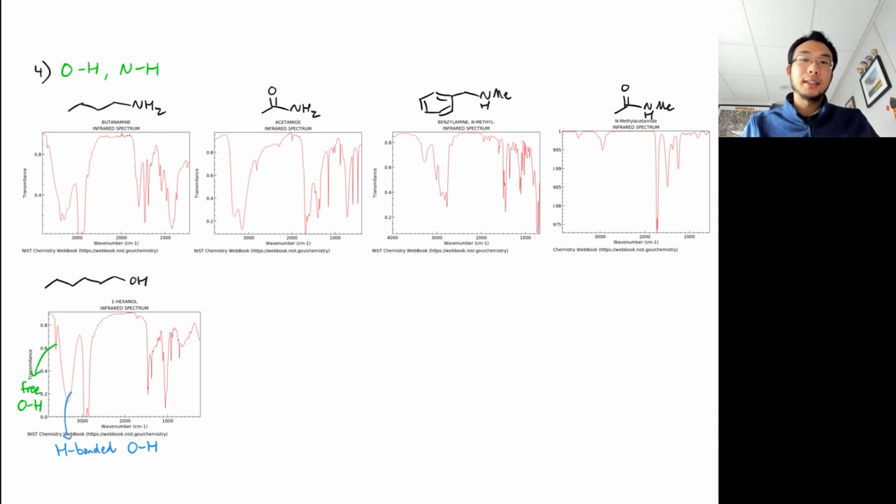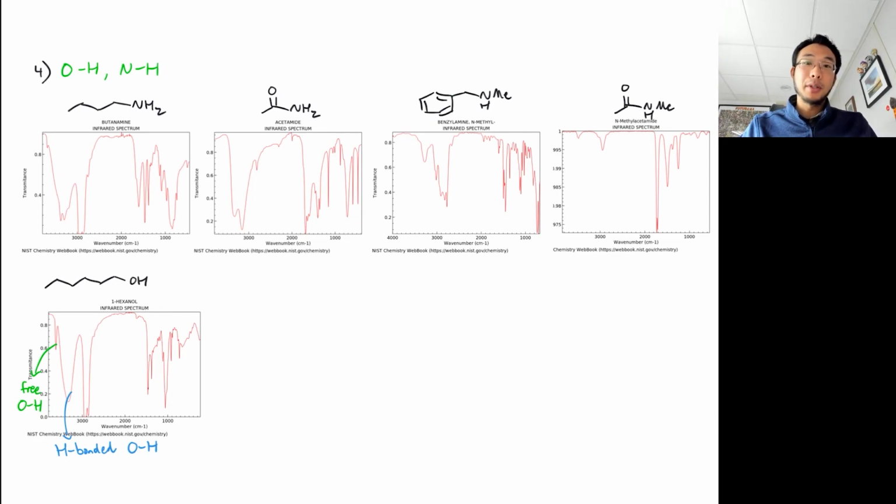So hopefully it makes sense that if you have an OH and its hydrogen is being hydrogen bonded, what's really happening is that the hydrogen is weakly bonding to another atom. Since we're losing some of the bonding here to gain hydrogen bonding, that's why the frequency of the broad peak is a little bit lower than the frequency of the sharp one, where it's just the OH by itself with no hydrogen bonding.